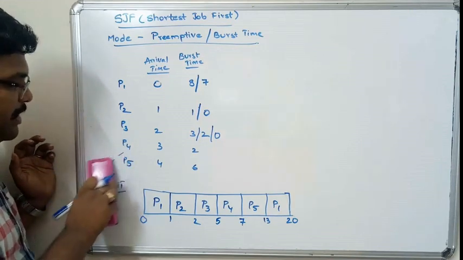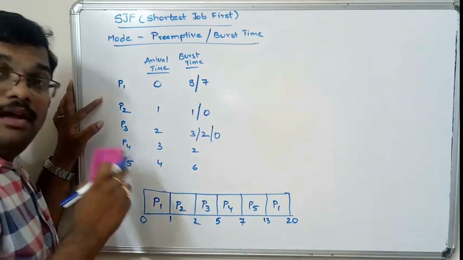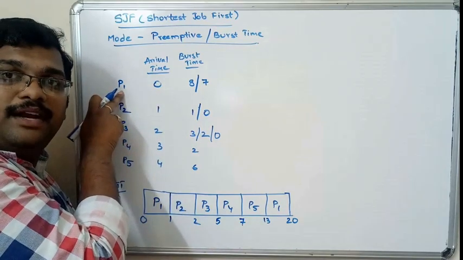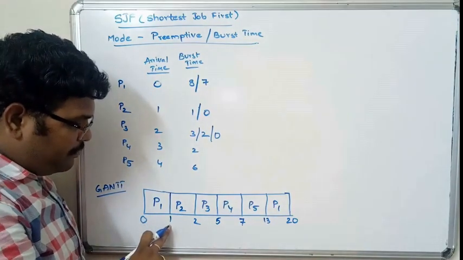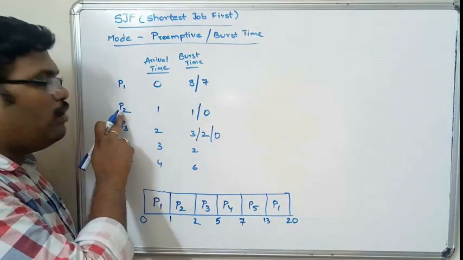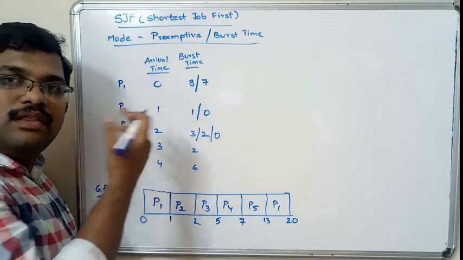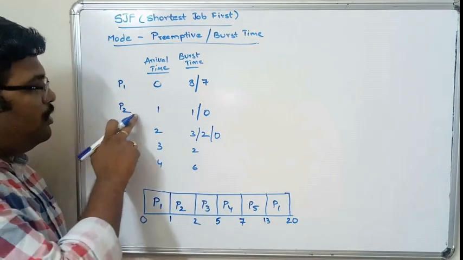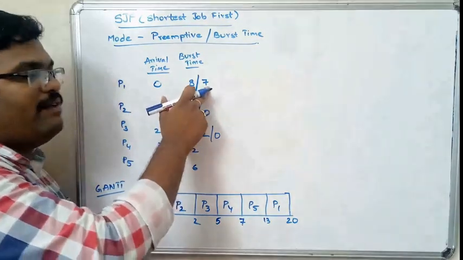Okay, so hope you understood this one. Simple thing, don't get confused. So once again I will repeat the procedure. So first, at the arrival time 0, only one process is available in the ready queue. So automatically P1 is allocated to CPU. So whenever the time changes to 1, at arrival time 1, P2 is also available. As it is preemption, whenever we receive a process with the lowest burst time, that process should be allocated to the CPU. So here P2 arrived at 1 with a burst time 1. So 1 is less than 7.